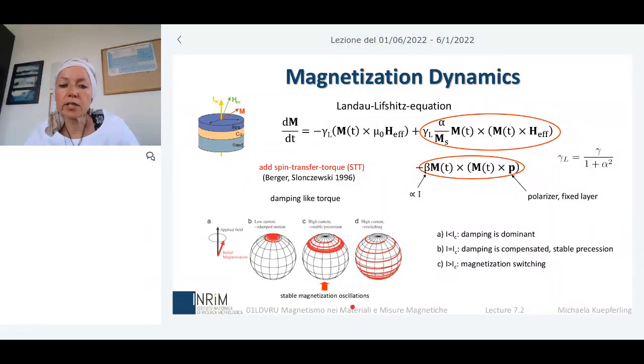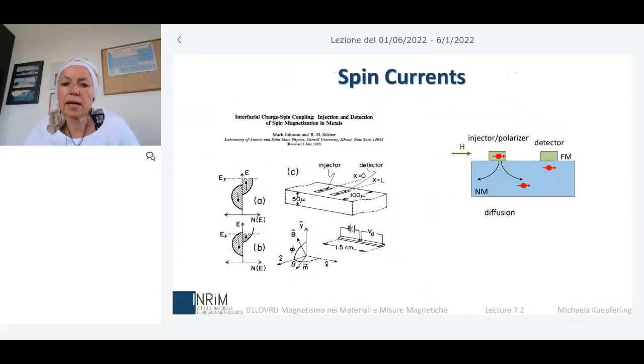Interesting for applications is, for example, the stable magnetization oscillation. As for ferromagnetic resonance, you might have this now only applying a DC current, and this is really nice. You force your magnetization to oscillate stably, and in this way it will produce signals at gigahertz. So you can use this also for ICT. And all this only by a DC current.